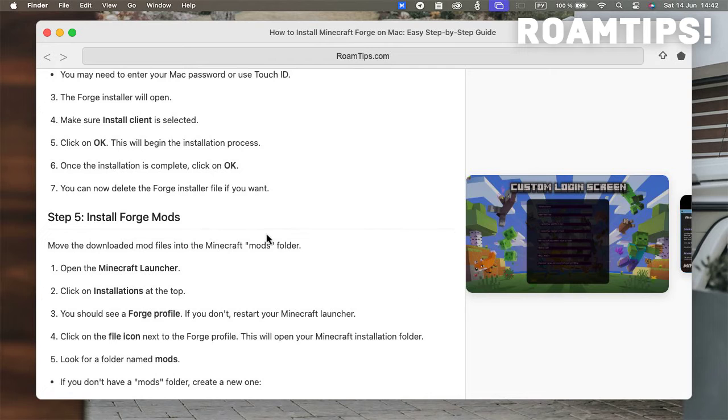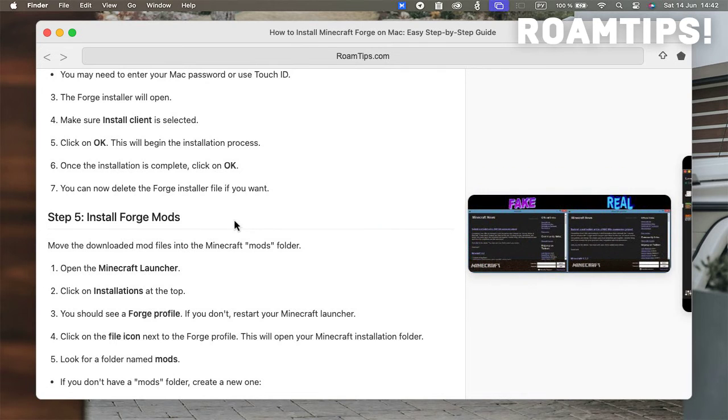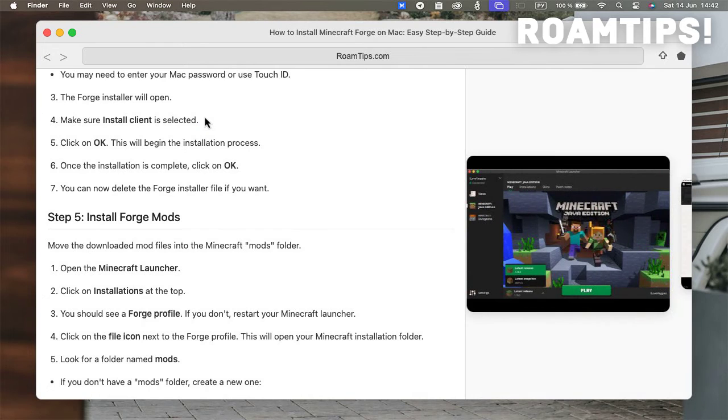Scroll down and find the Minecraft version you want to install mods for, which is 1.12.2 in our case. Make sure it's for the Forge platform. Once ready, click the download button and save the mod to your Mac. Again, I'm going to save it to my desktop.